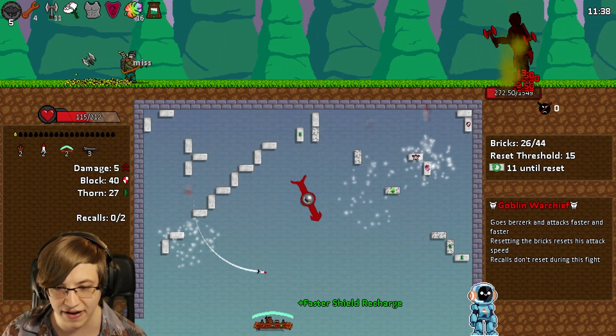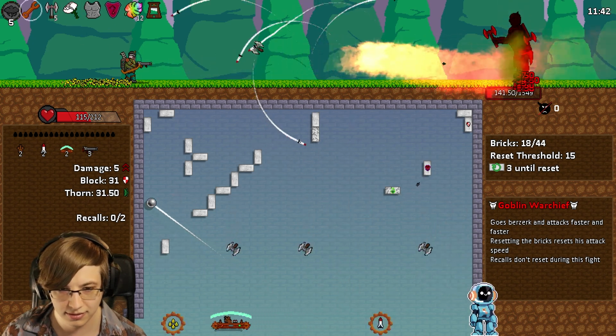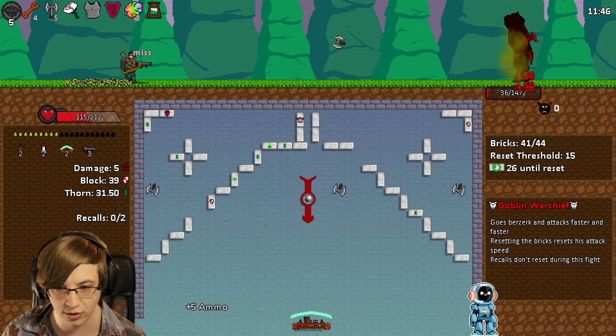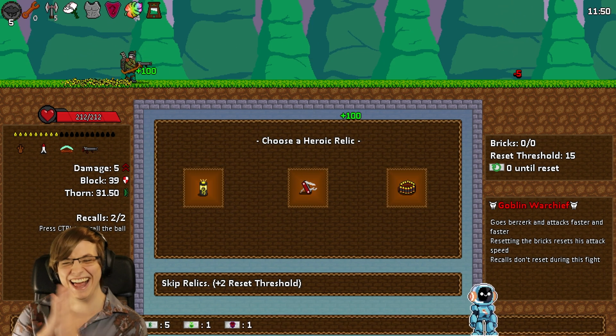I'm getting the faster shield recharge. What? Using these times to try to... Yep, got more ammo. Oh, that's just ammo. There's so many different pickups here. Let's go!